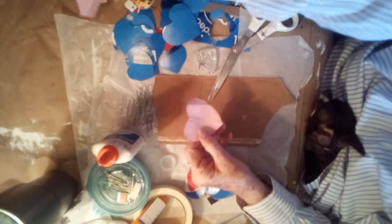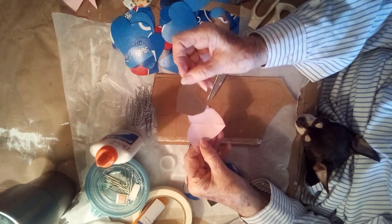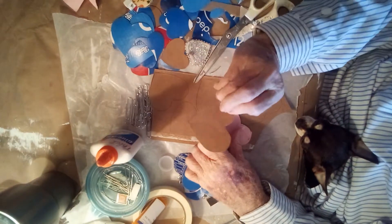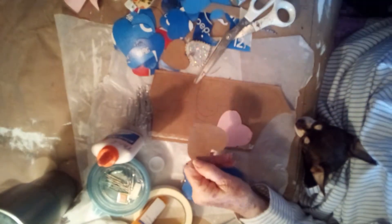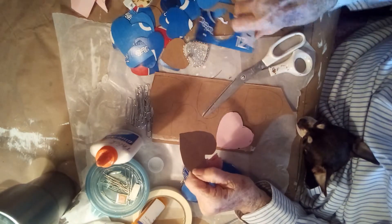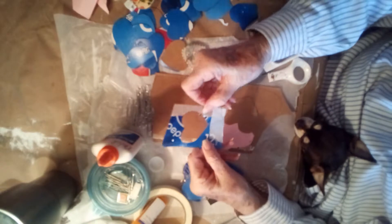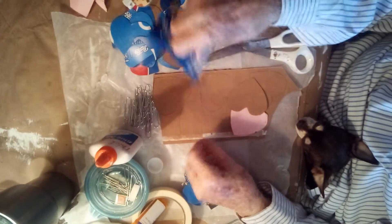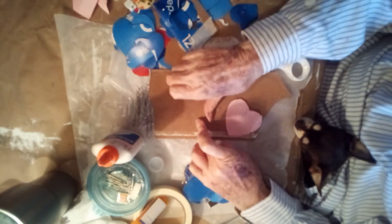Then you lay it on your cardboard. I've got two sizes cut — a small one and a medium size. You get each piece of cardboard and draw it off, then cut your heart out. Now when you cut your first one out, if you can use the cutout instead of the heart as your pattern, it's much easier. Just lay it on there and cut around. If you use the heart itself, it tends to slip while you're trying to cut around it.